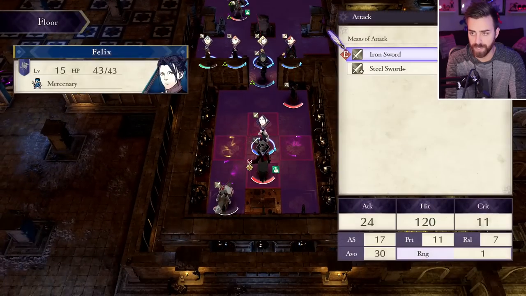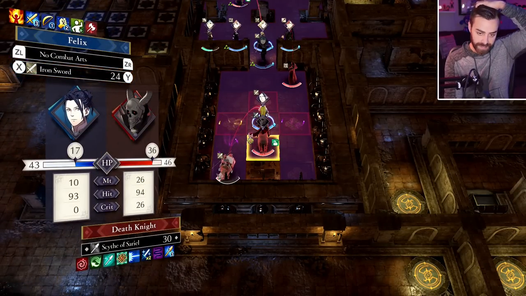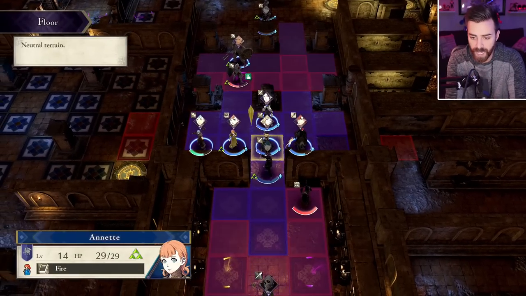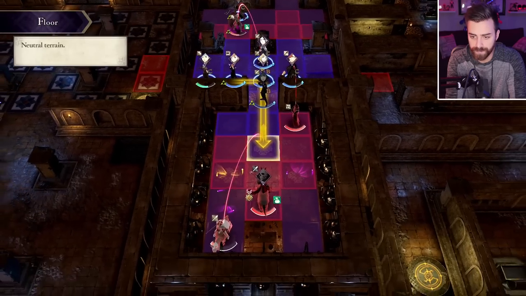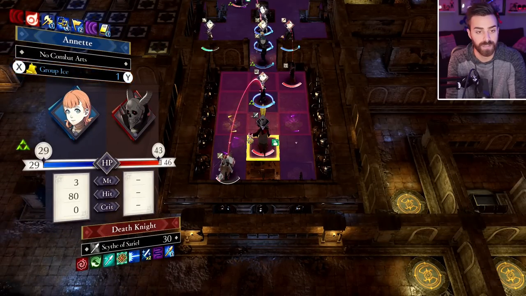I can reach the Death Knight. Let me see how much I'm gonna do. I die with Steel Sword Plus. Don't die with this. I deal 10 damage. You have to deal 46. We can definitely do it. I think our magic users are gonna be pivotal though. Let's see how much Annette wants to do. Annette just dies, actually. Group ice, I don't die. Which is super plus, obviously. Because he can't move then. And we get the extra start of 3 damage. I think we do that.